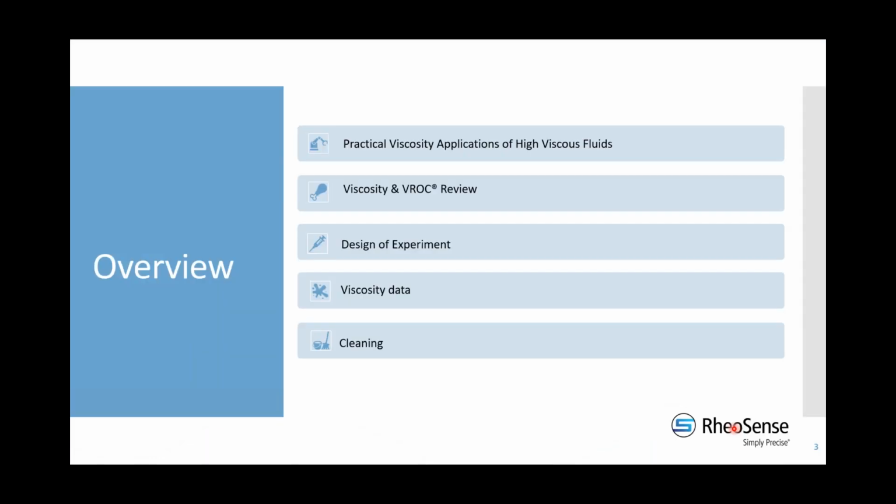Before that, I will start with some quick background about the applications of high viscosity fluids and the importance of measuring viscosity. I will continue with a review of our VROC technology and specifications of m-VROC 2. Then I will talk to you about the features of m-VROC 2 software that allows us to choose the right chip for our measurement and design of experiment. Then I present viscosity data of various high viscosity samples. Last but not least, I will briefly go over the cleaning protocols and show you how to properly clean your chip after measuring high viscosity samples.